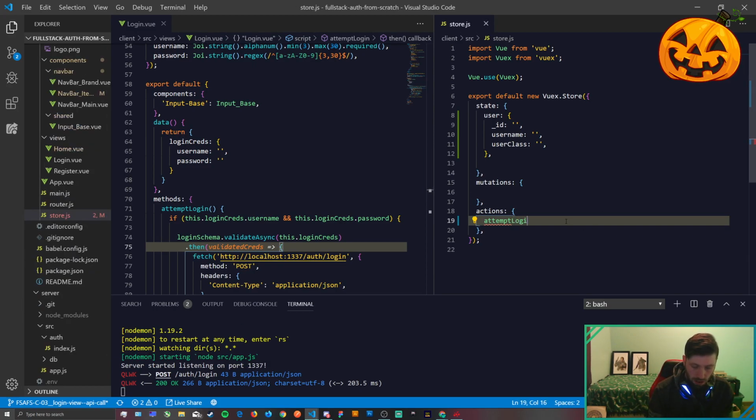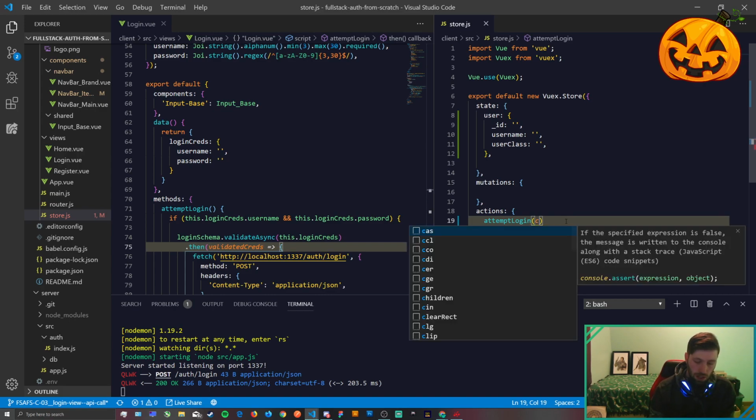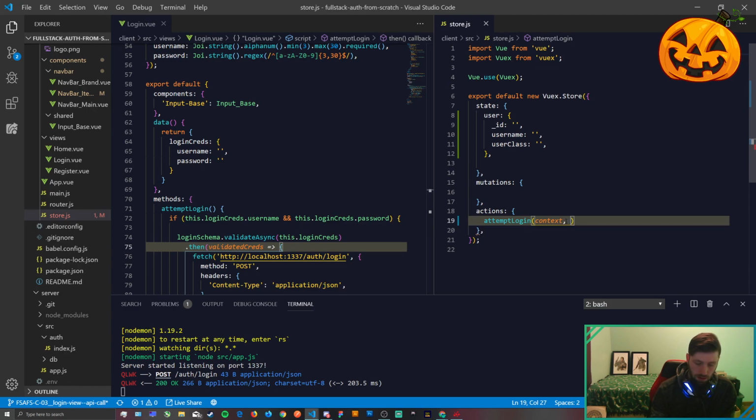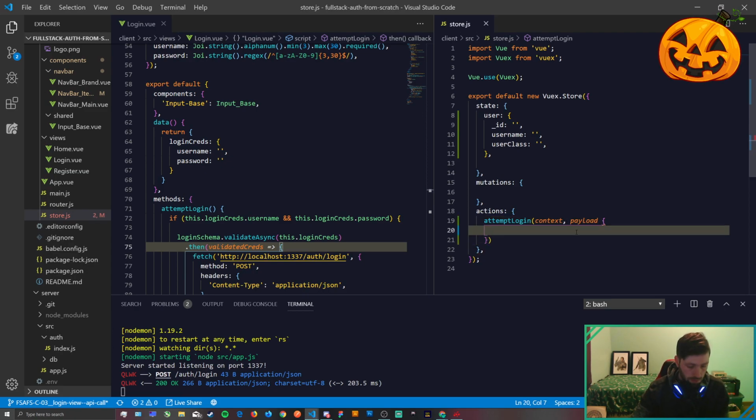So attempt login, and then what is it? We need context and the payload. So the payload is essentially the variables or data that we need to send in to be used with this method or action as an argument.